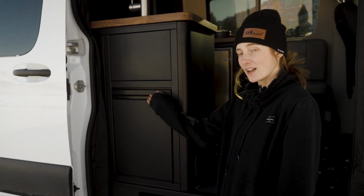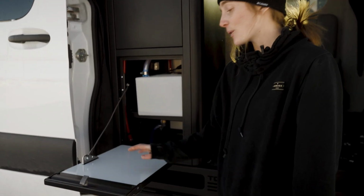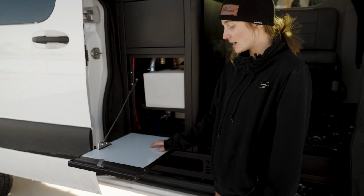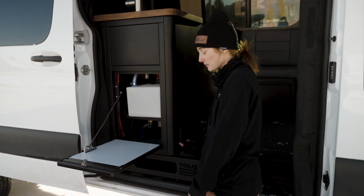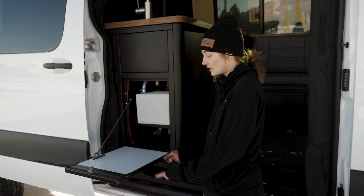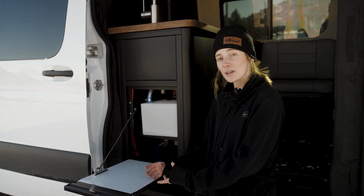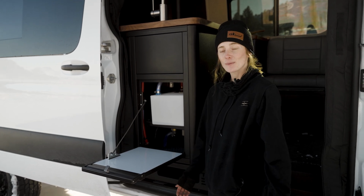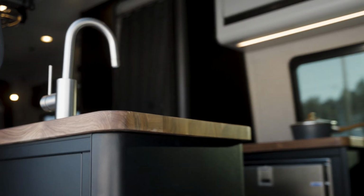Above that, we're gonna have our drop-down table, or as I call it, our charcuterie board. This is a great spot. You know, we have a 110 outlet right off the side of this cabinet. So if you need to make a smoothie in the morning or plug in the radio and listen to the news, whatever you need, you can do that right here outside.